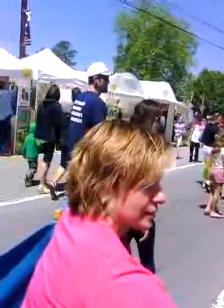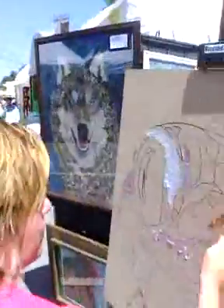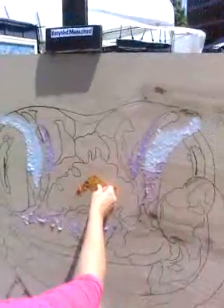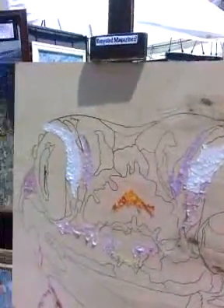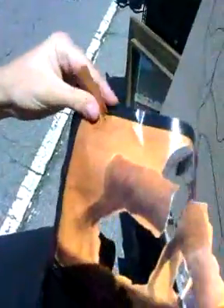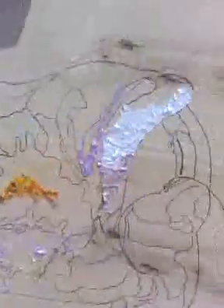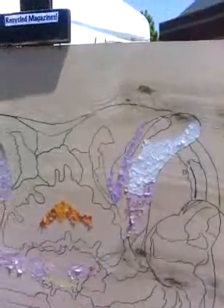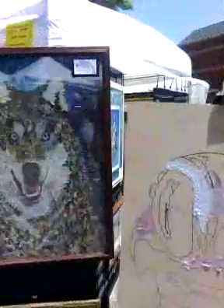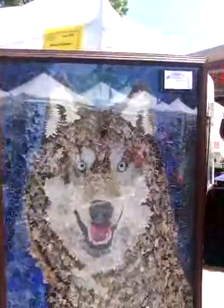I would love to show people what you're working on, so let me turn around here. The sun is so bright — I hope you can really appreciate what this woman is doing. She is placing tiny pieces of paper and then putting them on a board. Let me show you what she gets when she's done. Look at this. That is amazing.